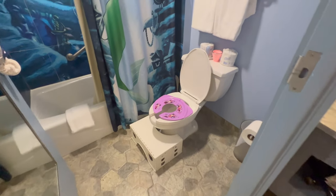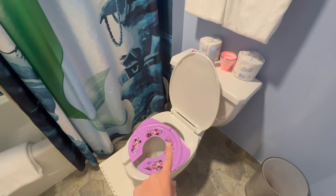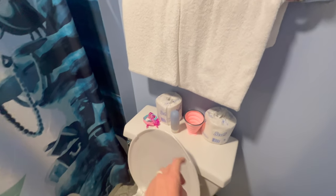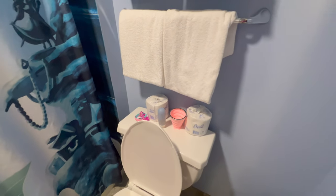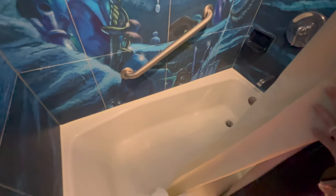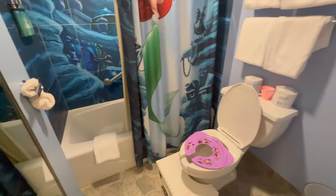This is the bathroom setup. My toddler was on the verge of being potty trained on this trip, so we had a setup that works best for us. I have their little cup that I used to wash their hair, and I kept all of that out of the bathtub so they weren't constantly opening the bottle. Having the stool there also made it easier.